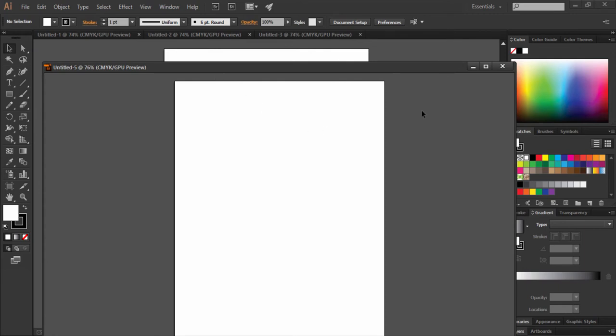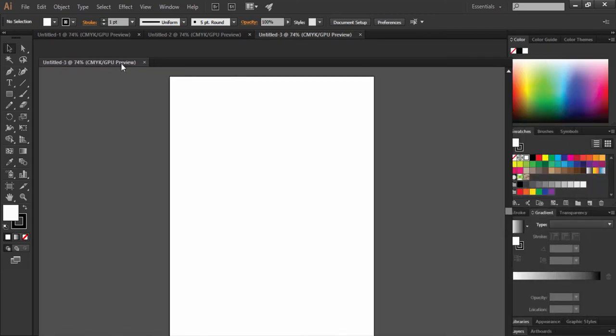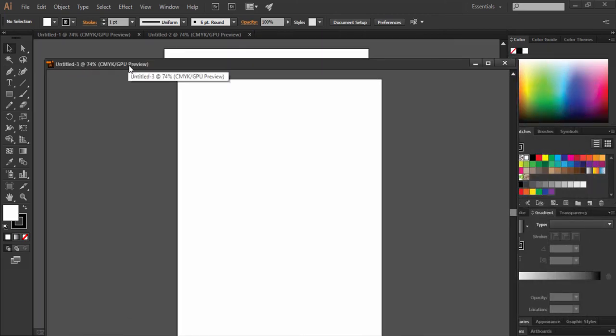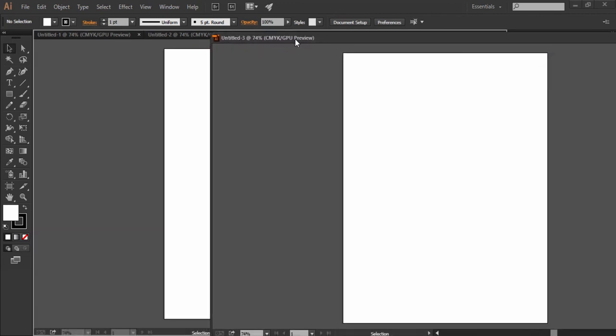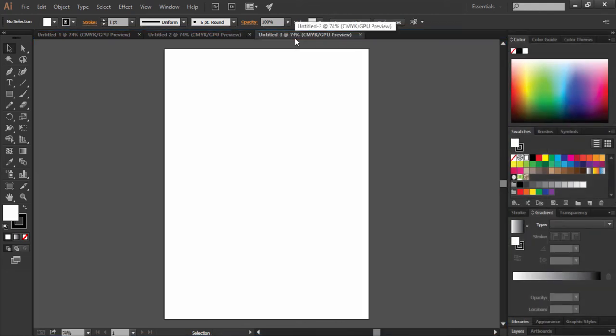However, you can always change a tab into a floating window and change a floating window to a tab. Just click and drag down the tab to make it an independent floating window. And if you want to change a floating window to a tab, click and hold the title bar of the floating window and drag it to the line just below the line of control panel. When you hover over that line while dragging, a blue line will appear to indicate that you can drop the window to make it a tab.